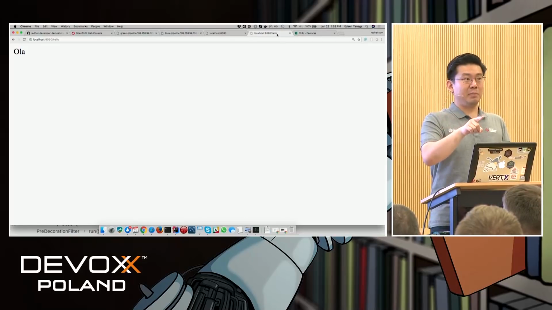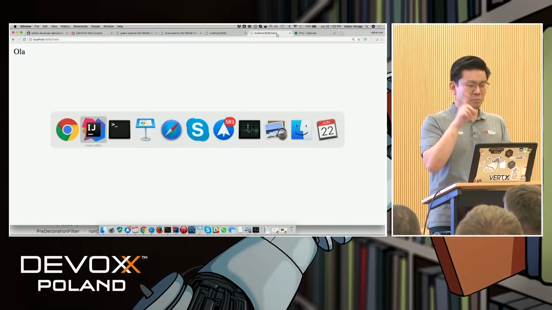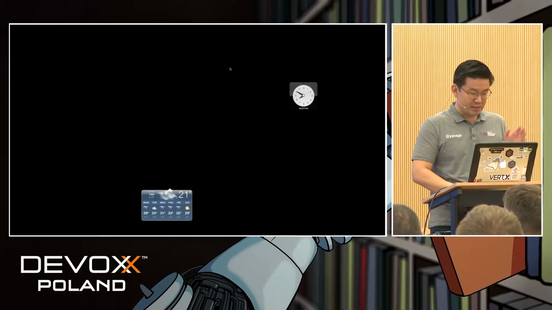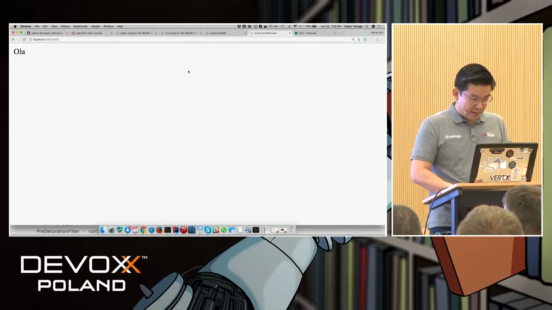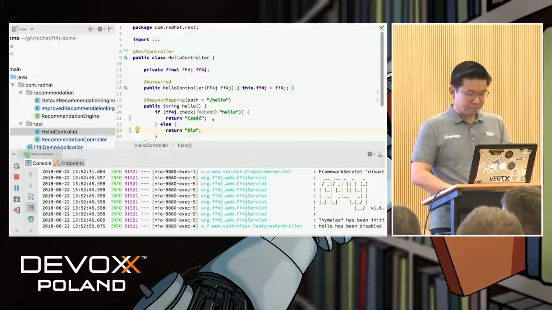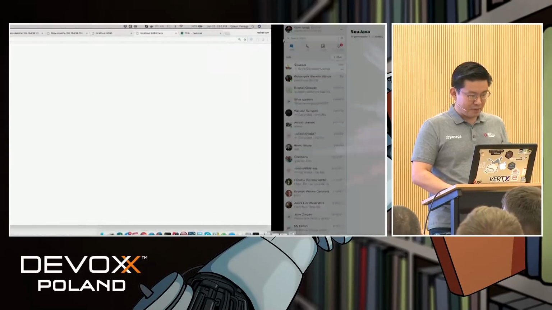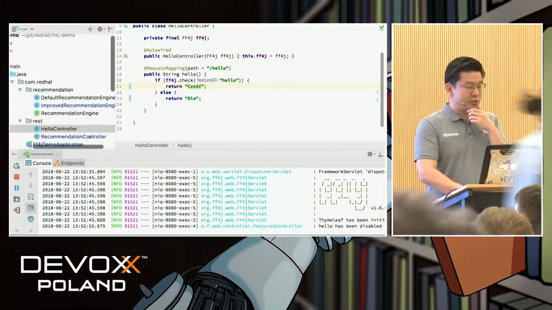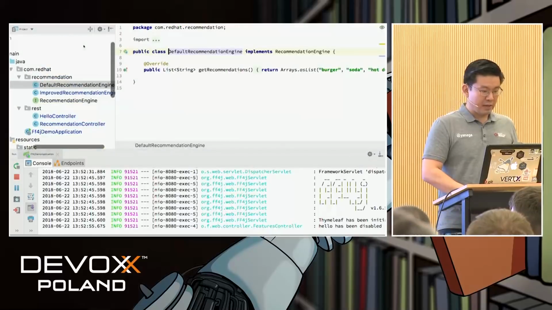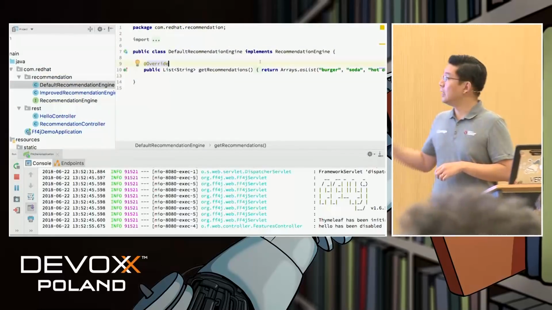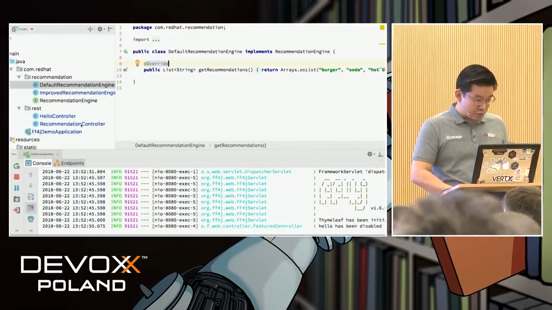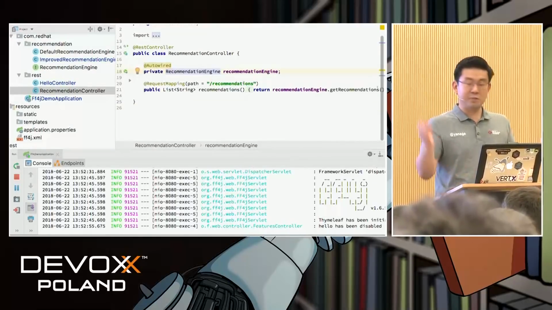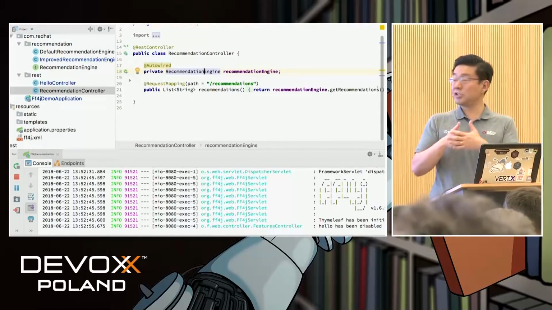But we can be better than that, because most people complain, well, I don't want to be adding ifs in my source code, which in fact most of the times is a bad practice. So let's get back to my source code, which is here. I'll just quit this Skype because it's just bothering me. Okay. So what can you do? Suppose that I have a recommendation controller, and here I'm getting a recommendation engine, which is a bean that I've implemented. So it's being automatically injected by Spring.